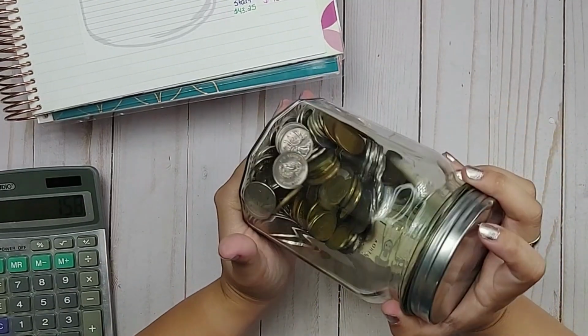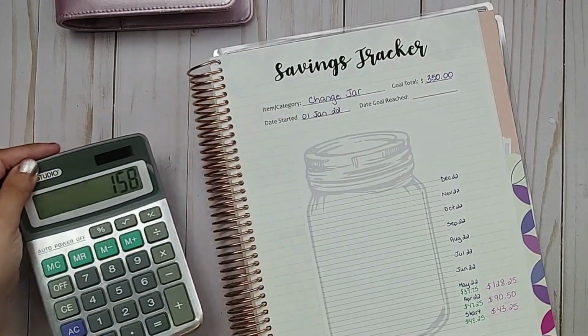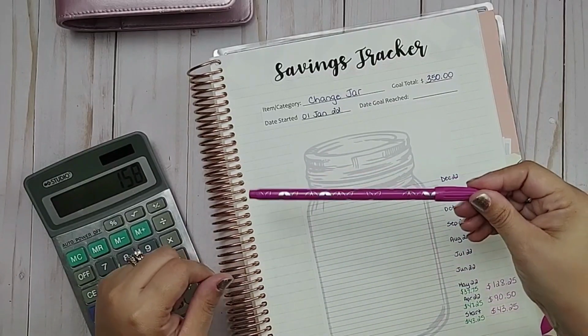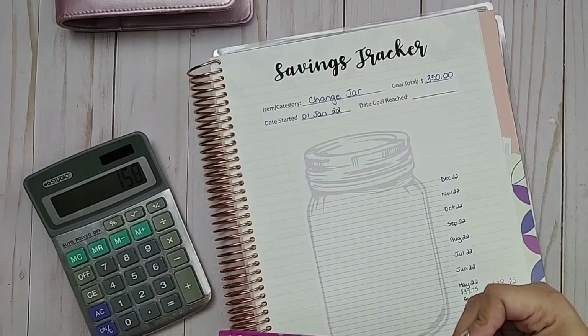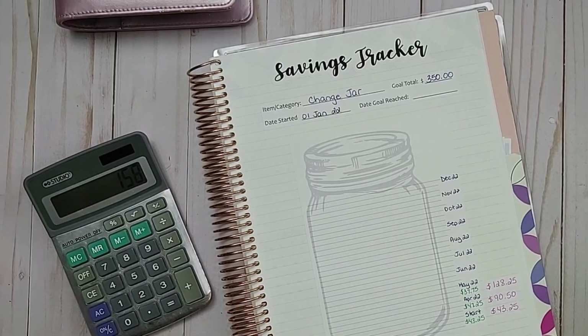Alright, so everything is back in the jar, and we had our even total of $158. So I was using this pen last time, but it has stopped working. So I wonder if I have my other pens. I don't think I do. So what I might do is maybe put it in a purple. Yeah, I think I'll do that.